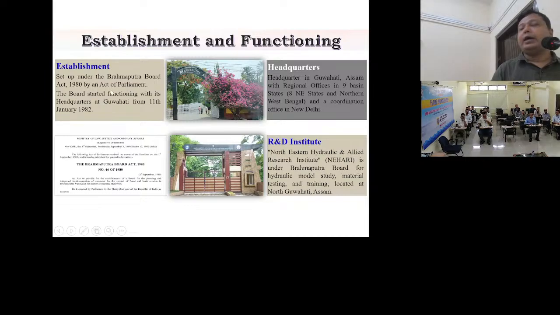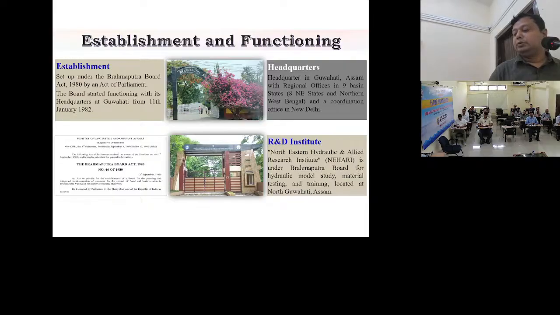Now coming to this act, why the act is required or what happened before this act. First of all, I think you know that water is a state subject, which means all the problems related to flood or erosion that we have been discussing for the last 5 days should be the problem of the state government, tackled by the state government, and the execution authority is only with the state government because water is a state subject. In our constitution there are some subjects which are given to the states, but what the central government can do is advise you, and even fund you. So in that line this act is created so that some of the work will be done by Brahmaputra Board.